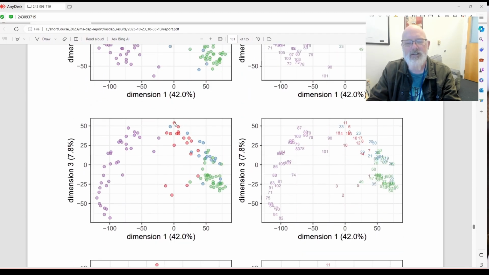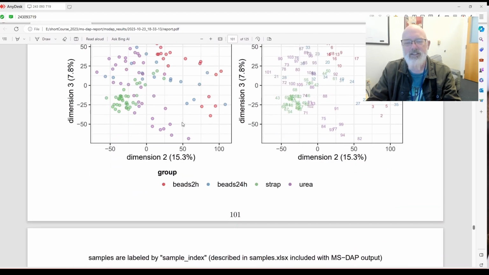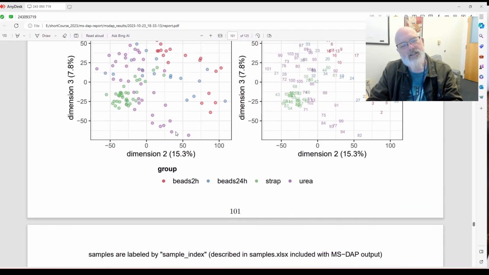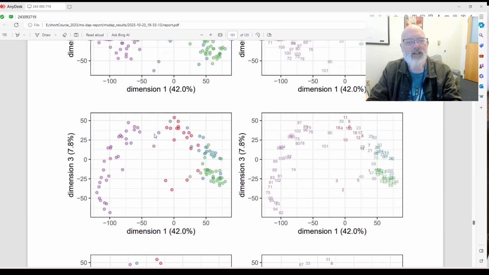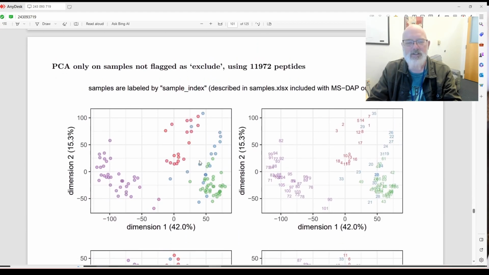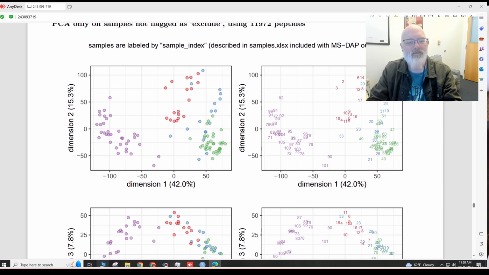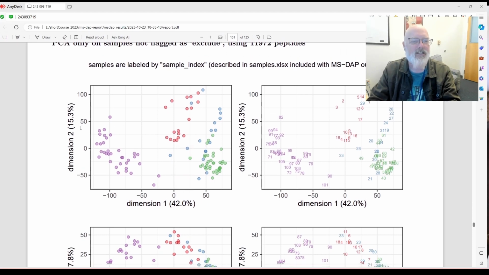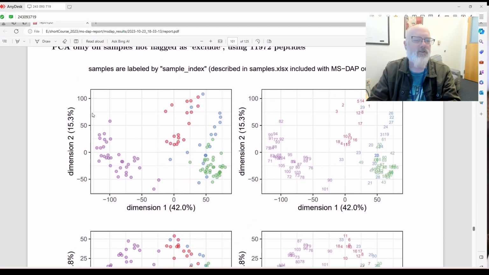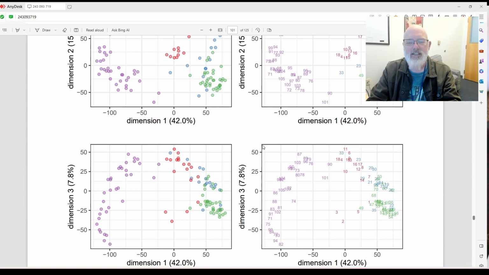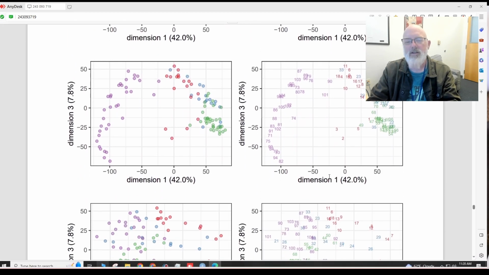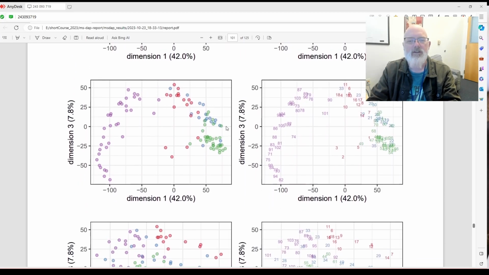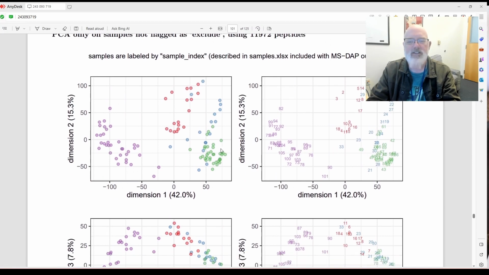You can see some are tighter than others. And this is just using the different dimensions, like 2 versus 3. And I only usually ever do 1 versus 2. You can tell what's important by looking at the percentages. So this is the percentage of the variation I think captured in the principal component analysis. So larger the better. So 42 over 15. You can see that gets smaller as you do, for example, 42 versus 3. I usually only do the top 2. So 42, dimension 1 versus dimension 2.